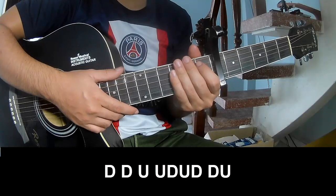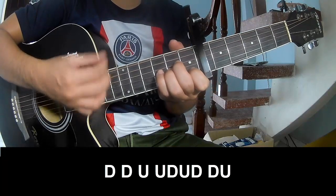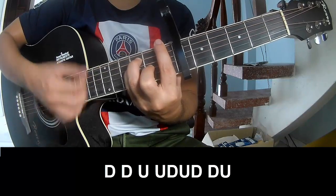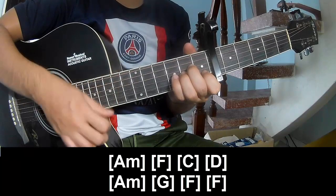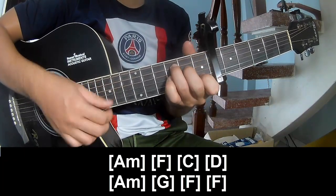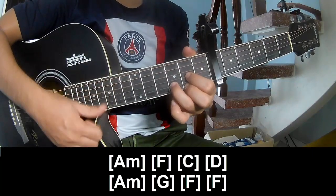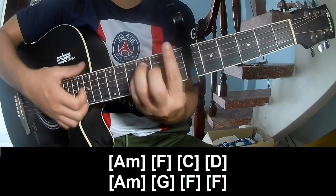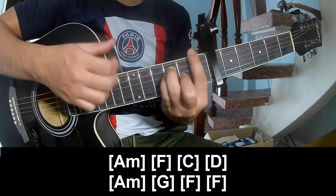For the chorus and outro, play down, down, up, up, down, up, down, down, up, down, down, up, up, down, up, down, down, up, and so play long: A minor, F, C, D, A minor, G, F, and F. And so the instrument is the same way for the track.